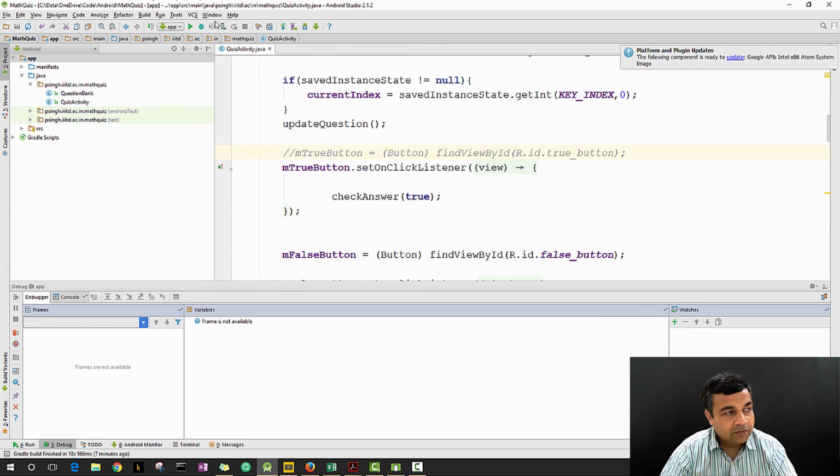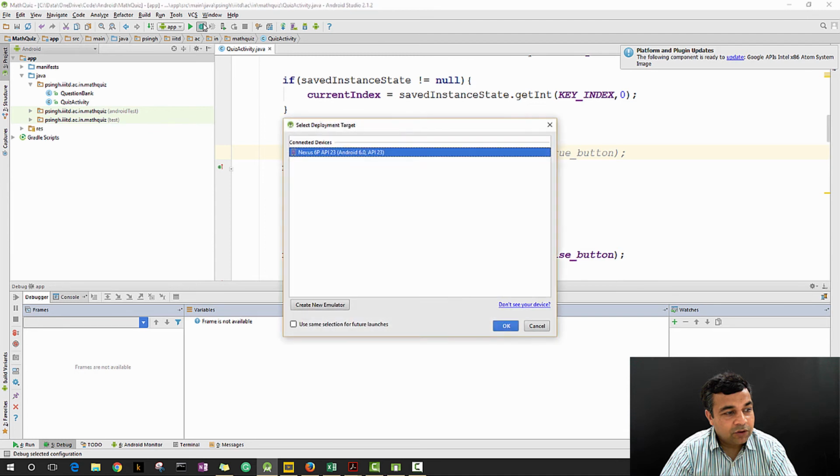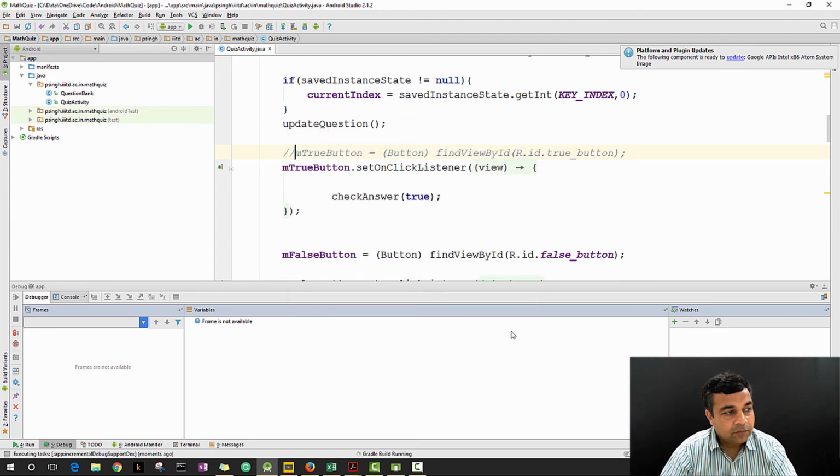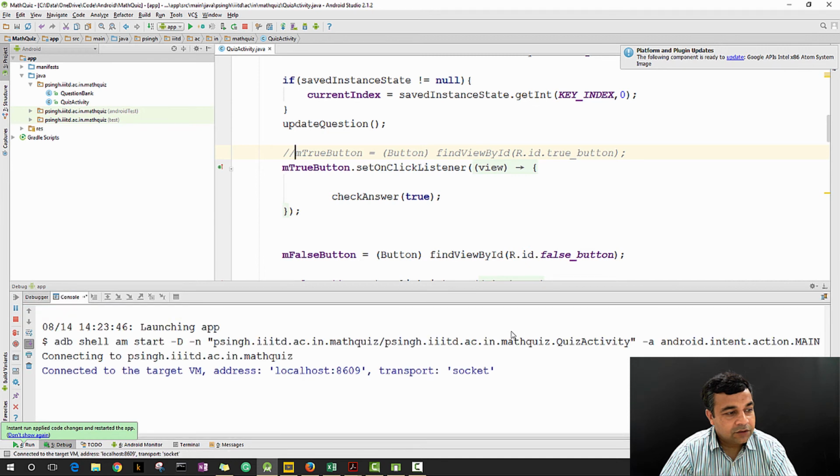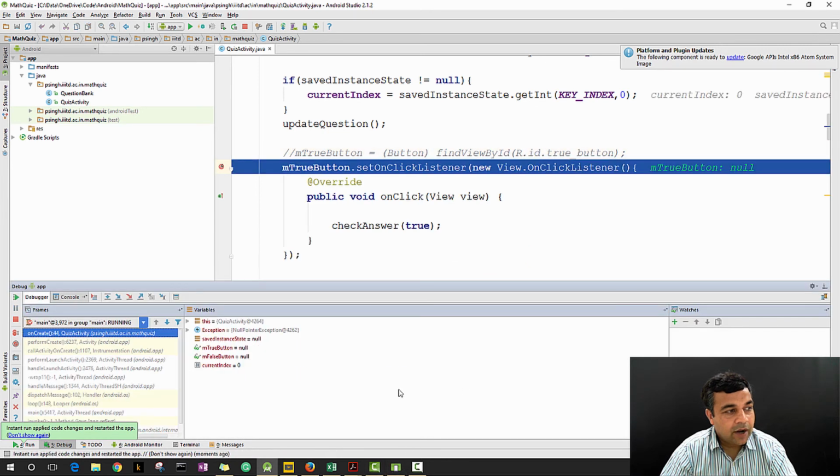Now let me run my application in debug mode. My application starts, launches, and as you see that even without adding a breakpoint, my execution stops at the line which last time has resulted into runtime exception.